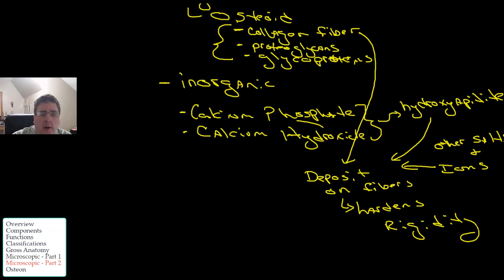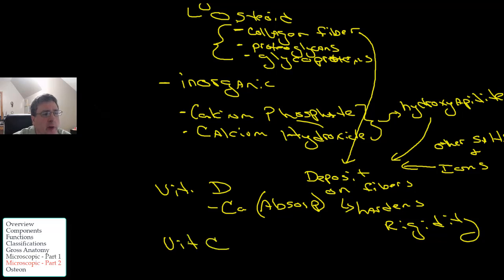Now we do need a couple things that allow for this process to occur, and all of this requires vitamin D. Okay, vitamin D is necessary for calcium absorption, for calcium absorption in the gut, in your GI tract, or the kidneys, reabsorption in that case. And so this is where the calcium comes from. And it also requires vitamin C, which is necessary for collagen formation. So that's how we're looking at this portion of it.